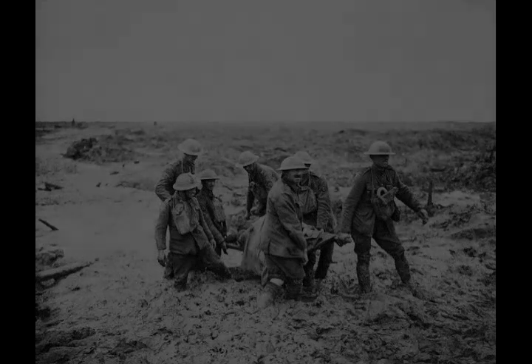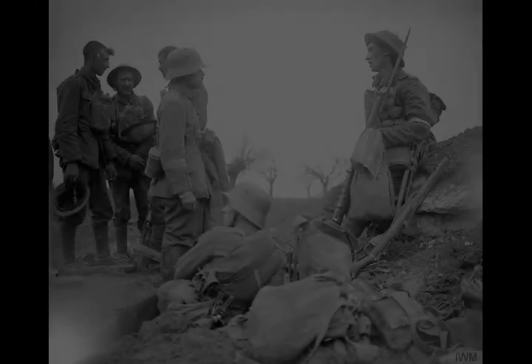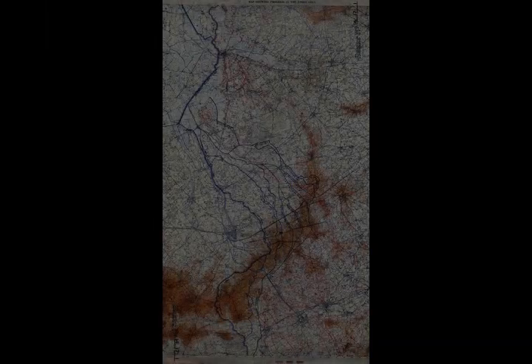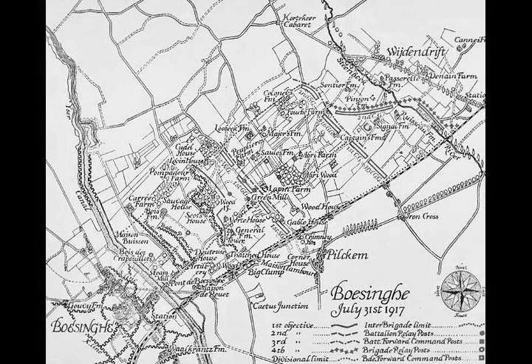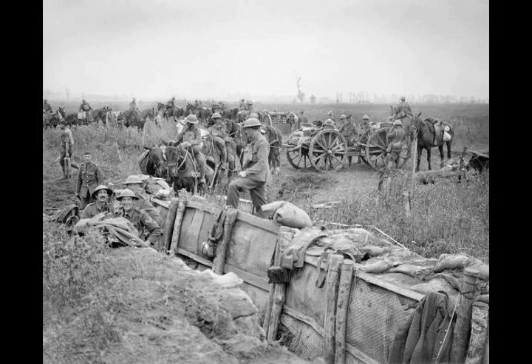Marshal Joseph Joffre was replaced as the French Commander-in-Chief by General Robert Nivelle in December, who planned a breakthrough offensive by the French armies on the Western Front during the spring of 1917, to return to a war of manoeuvre and a decisive victory. The Nivelle offensive began on 9 April with the British Battle of Arras, followed on 16 April by the French Second Battle of the Aisne. The British attack was a big success but the French planned defeat was a strategic failure. Morale in the French armies collapsed, mutinies occurred, and Nivelle was replaced by General Philippe Pétain. While the French recuperated, offensive action on the Western Front could only come from the BEF, and in June 1917 the principle of a Flanders campaign was reluctantly approved by the British War Cabinet.